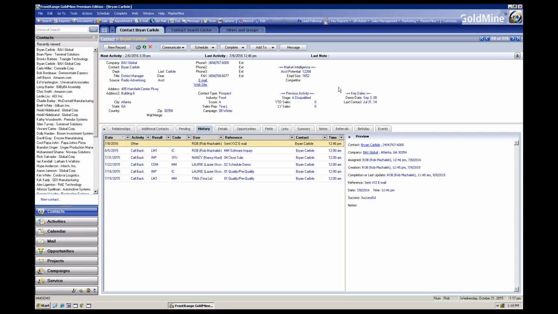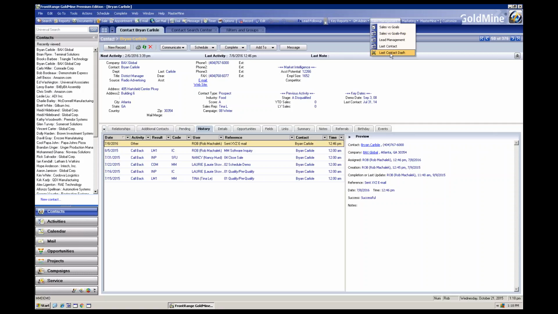So they can always do things like have reports or have filters or other supporting GoldMine activities that help them to drive up the most important next call for them to the top of the list, so they can actually do that work without having to hunt around or do a lot of extra database work. Okay, so there's a lot of talk about GoldMine. Let's have a look at Mastermind.